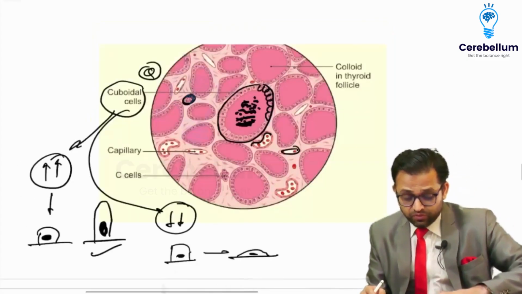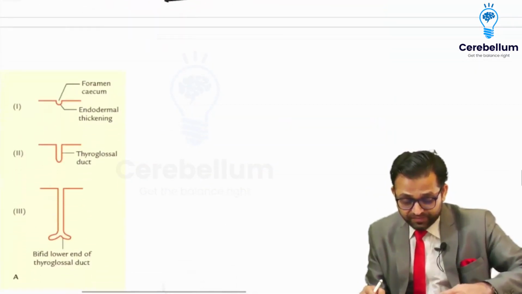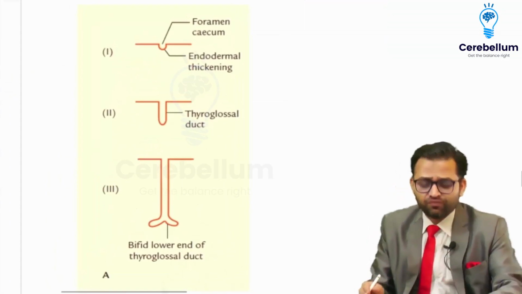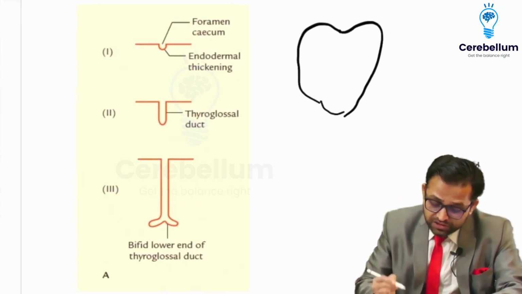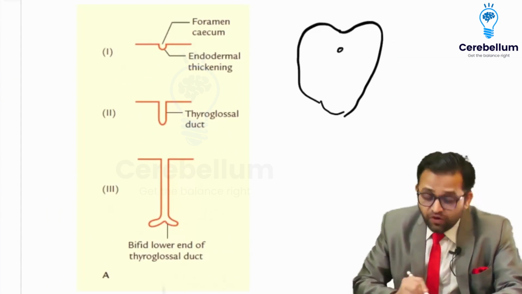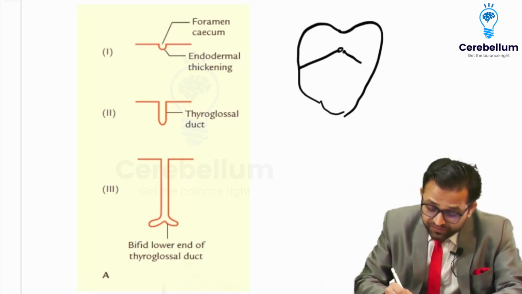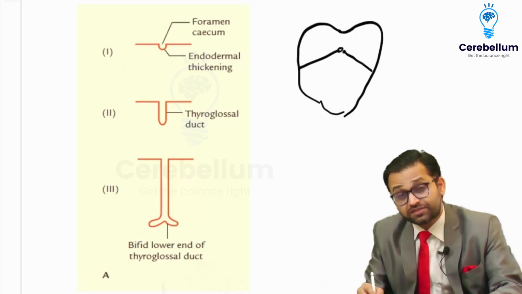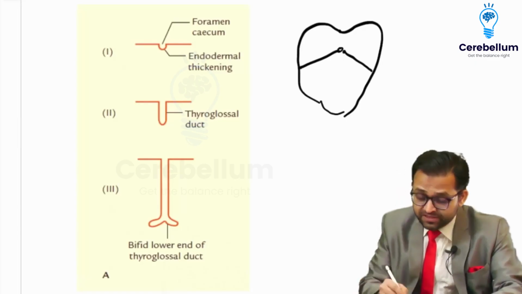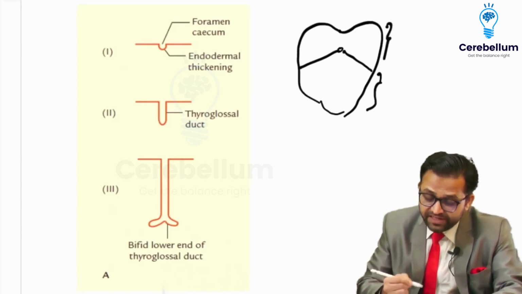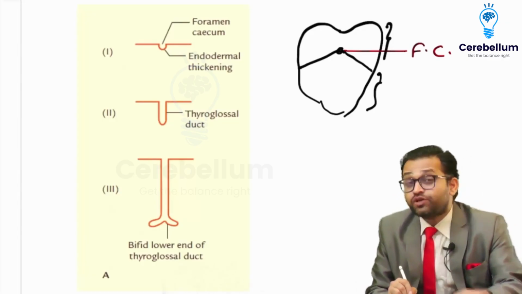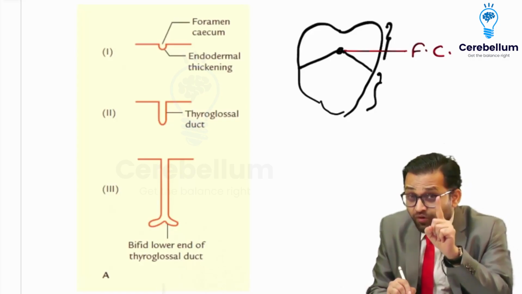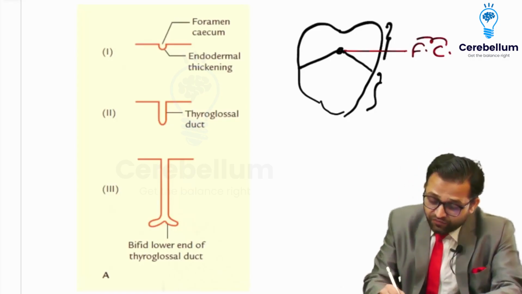Okay. Now try to understand further the thyroid gland development. We all know there is the location of the tongue. Here there is the foramen cecum, where you will see the V-shaped depression, that is known as the sulcus terminalis. In front of this sulcus terminalis is the anterior two-thirds of the tongue, and here is the posterior one-third of the tongue. So here is the foramen cecum. The thyroid gland development, which is the first endocrine gland of the body, starts to develop at the foramen cecum.